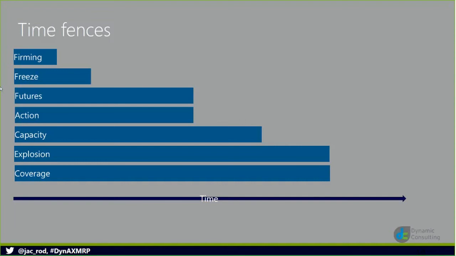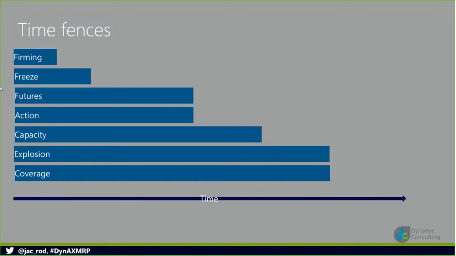Freeze time fence is the number of days that master planning is not allowed to create new planned orders. So for example, if we have a 3-day freeze time fence and master planning sees a new requirement for something that has to be built tomorrow, it will not create a planned production order for that at that date. It'll push it out to the end of your freeze time fence. The idea here is that within the next couple of days, you shouldn't really be changing your plan anyways because you're supposed to be already executing that. And you don't want master planning jumping in and pushing orders around and moving things out because you now have a new requirement. It's got to wait its turn and show up at the end of the freeze time fence. So that's where you can set that.